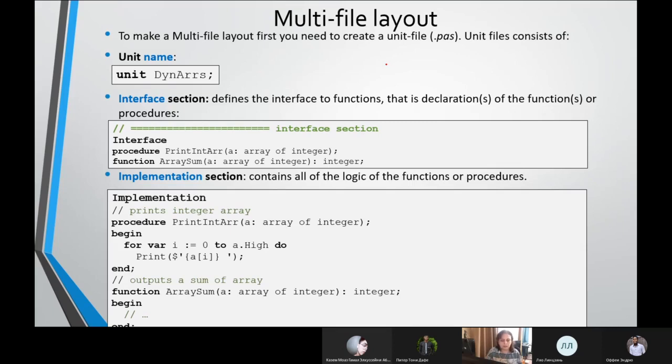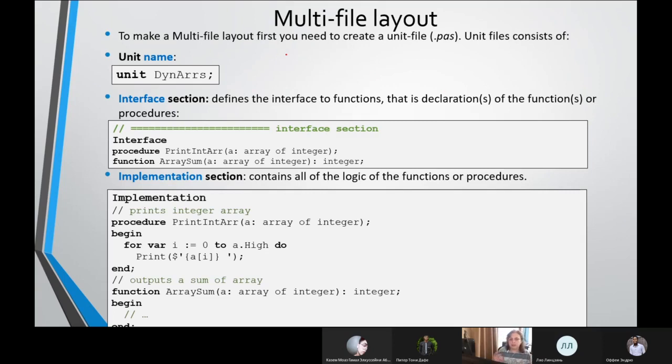So if we have some goals to do something and we use it many times from program to program, we can keep this piece of code inside an extra file and include this file using only one line of code. So how can we do it? Just look at this slide.